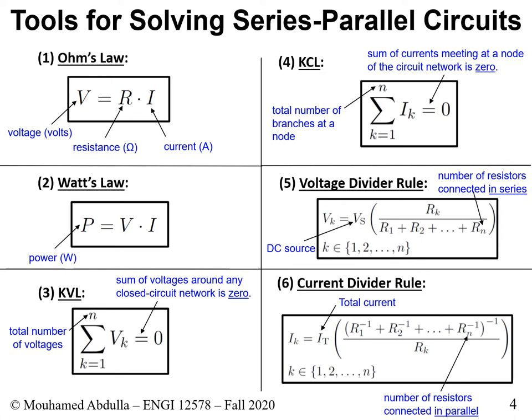The sixth useful tool that you will need in your toolkit to solve a series parallel circuit is the current divider rule. The current divider rule is to find the kth current through the kth branch. You go from the total current, and on top you put a small value, which is the total resistance. The total resistance will be smaller than the smallest resistance. And in the bottom, you put the specific resistor related to the path that you're studying. Again, this is a generic expression for a node with n branches. So you have n resistors connected in parallel, and this is what we mean here. If it is difficult for you to see 5 and 6, go back to lecture 4 and lecture 5, and that will help you comprehend the voltage divider rule and the current divider rule.